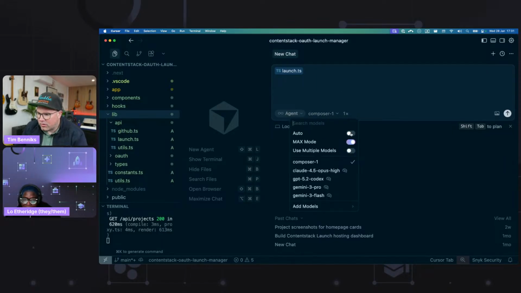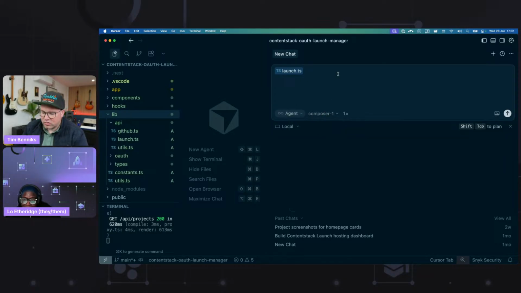And I wonder if I set it to auto, but I only have Composer 1 at the moment. So let's just ask it, based on this API client and the current code base, what would be some great additional... whoops. Uh-oh. Oh boy. There we go.